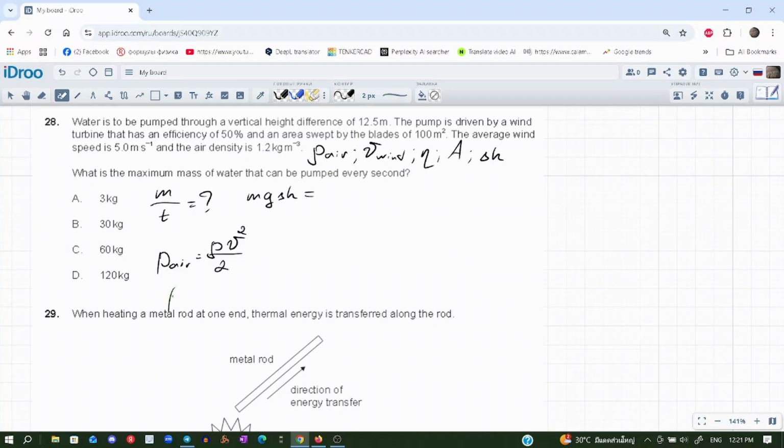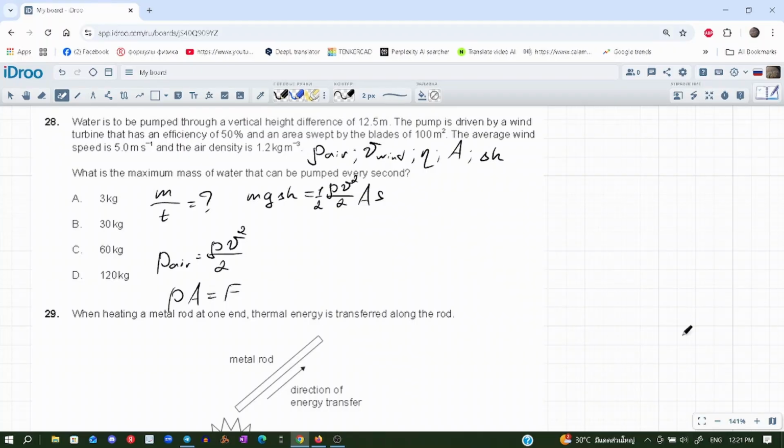And we know that pressure times area equals force, and force times displacement equals work. Very nice. So let's say it's density times v squared over 2 times A times S. Also, not all the work goes there, right? Only half of this work, 50% efficiency. So 1/2. And what else? That's all.